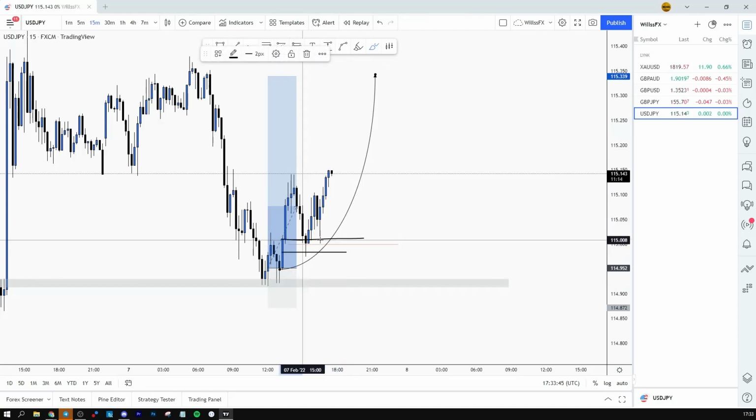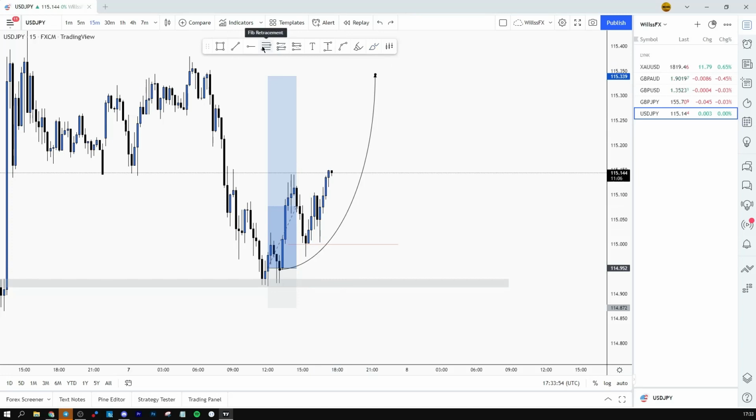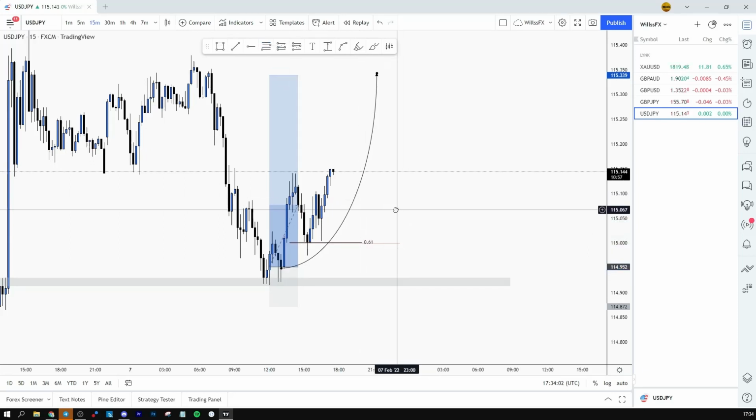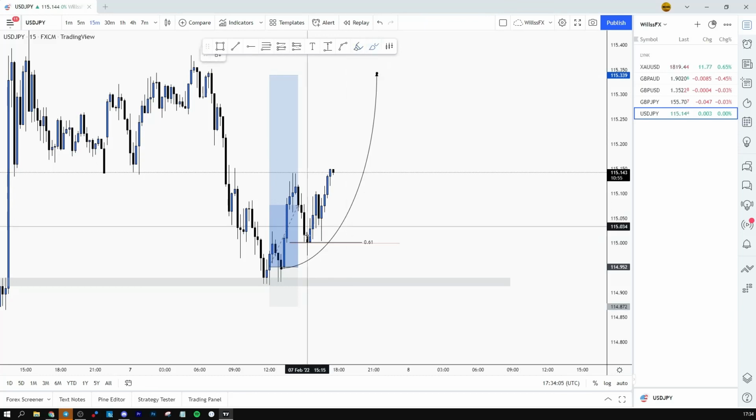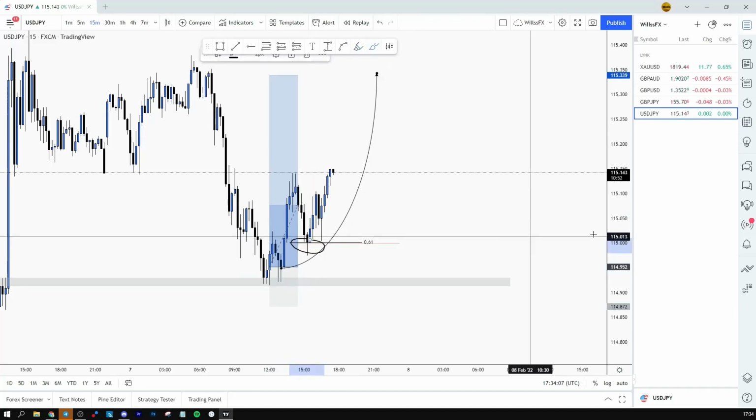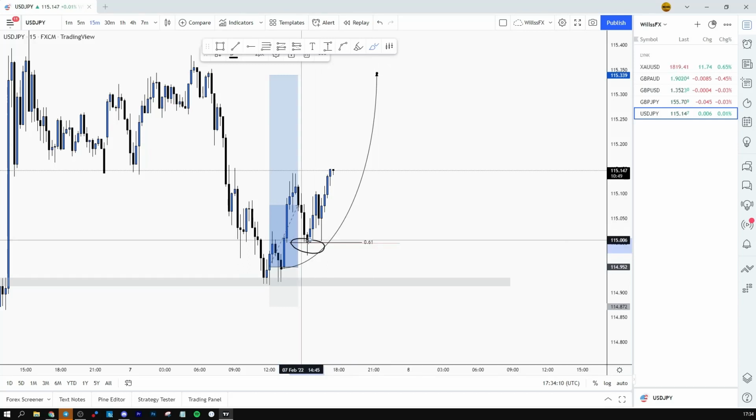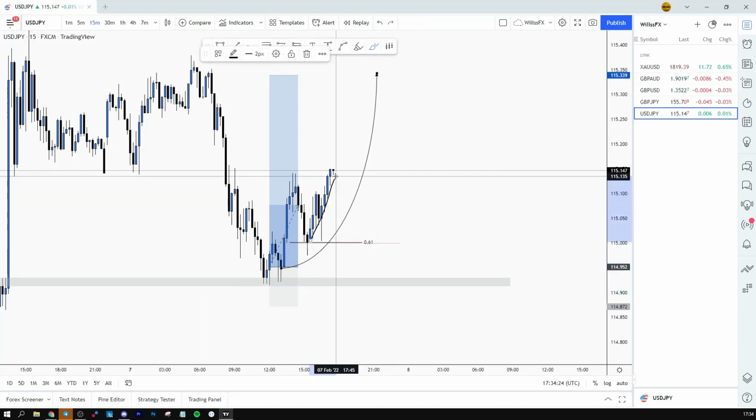Sent in my analysis group on Telegram that we'd retest 115 and then make a move to the upside. Reason for this pretty much is a psychological level. If we just draw the fib across, look what it lines up with. Added confluence is here. So we've got the fib 61 lining up with the 115 level here. So that's amazing confluences. What have we done? We've breached the highs, created a new high here, came down, tested the fib, tested the 115 level after manipulating it down here. I think that just gives a perfect re-entry for a move to the upside.